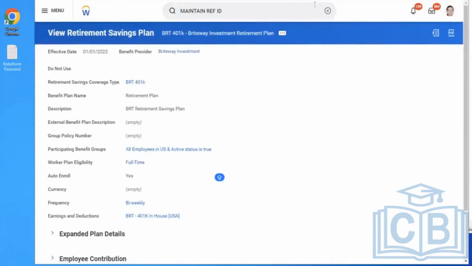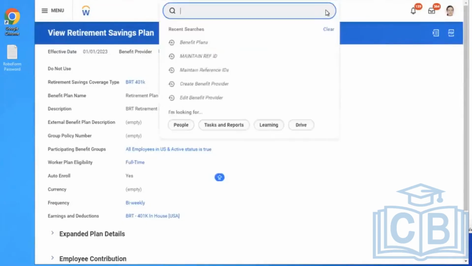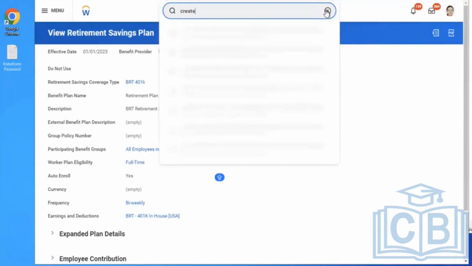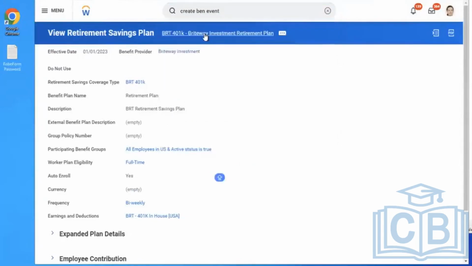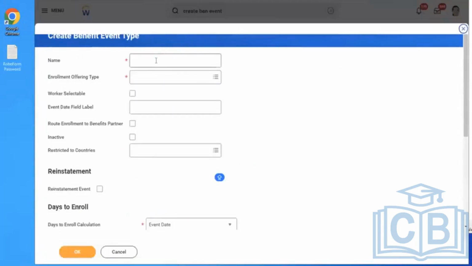Now you have to enter the plan. Rest of the configuration you have to enter: event enrollment, event rule, plan definition. All has been done? No, I've not done it. I have to do all of those. Maybe we can pick up this as a topic. You have done most of the work already. Amazing work. I'm going to select BRT.